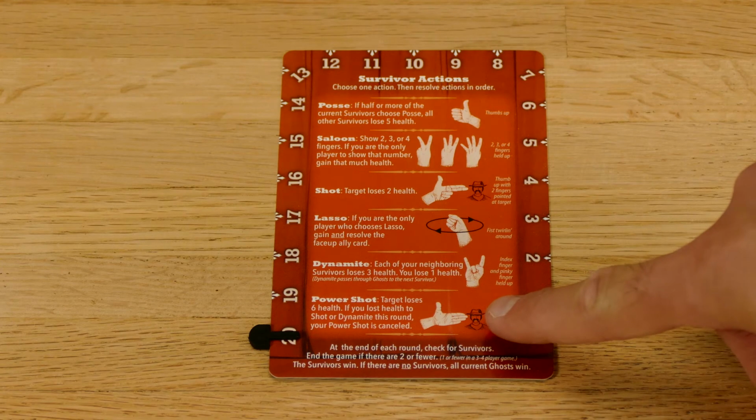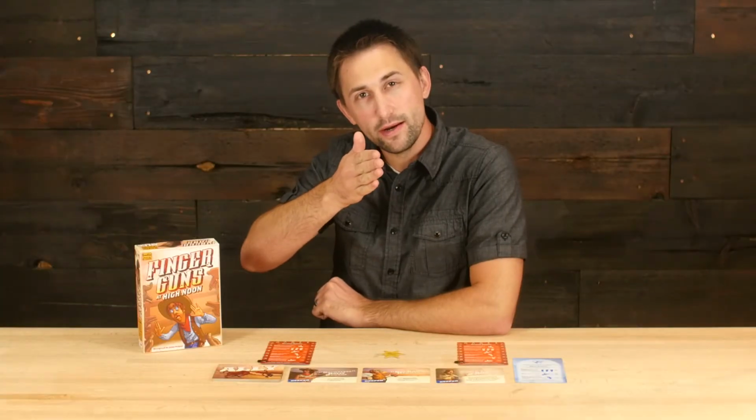But keep in mind that if any other players also choose Dynamite this round, then, you guessed it, the action is canceled this round. The final action you can take as a survivor is the power shot. Point 4 fingers directly at another player. Maybe even make a pumping motion to pretend it's a shotgun. I don't know, it's your game. Do whatever you want. The player you're pointing at will lose 6 health. However, if you lost any health this round from a shot or dynamite action, your power shot is canceled.